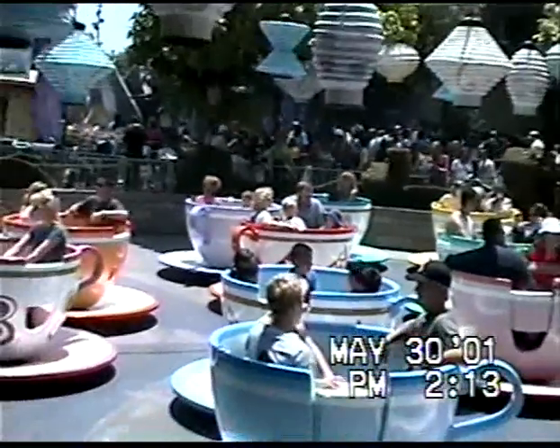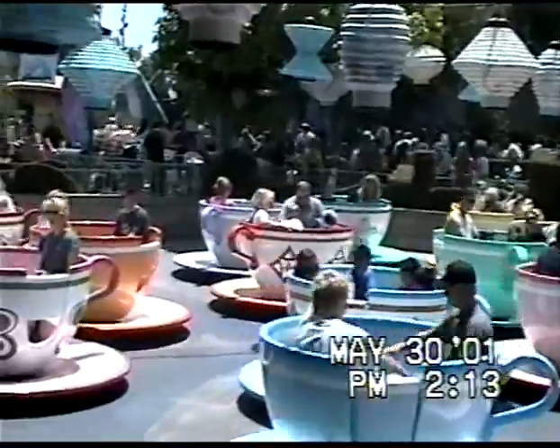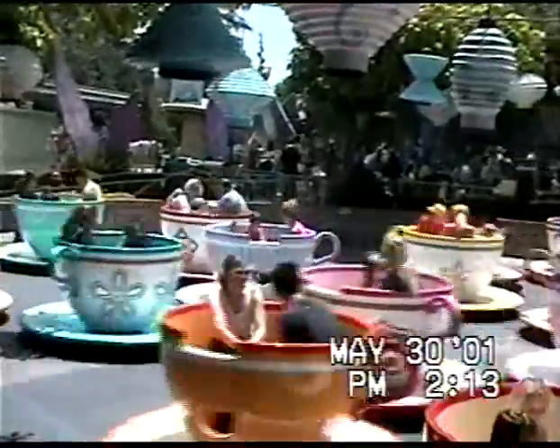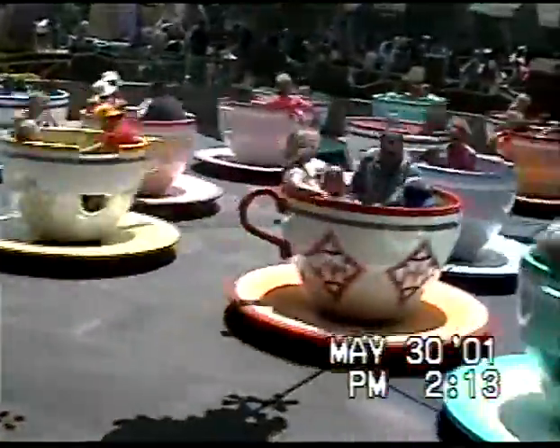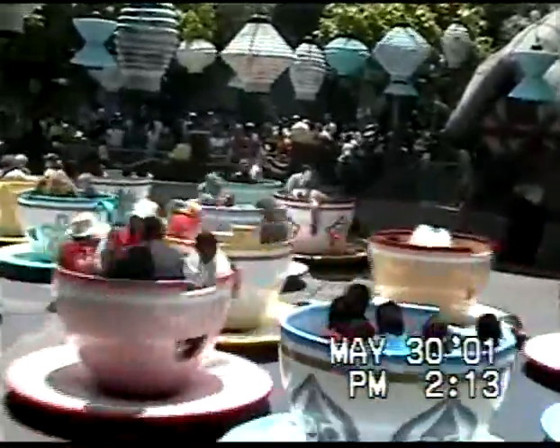Michael! Slightly more — are we ready? Here we go! To help your teacup spin, turn the wheel in the center, and the faster you turn the wheel, the faster your teacup will spin. Let's see some spin out there. Okay, the yellow one over there is definitely taking off, the orange is trying very hard, there goes that green one taking off. Watch those teacups spin! Here comes around — there goes the first one, there goes the orange one over here. This yellow one is spinning so fast — are they spinning? They are spinning out!